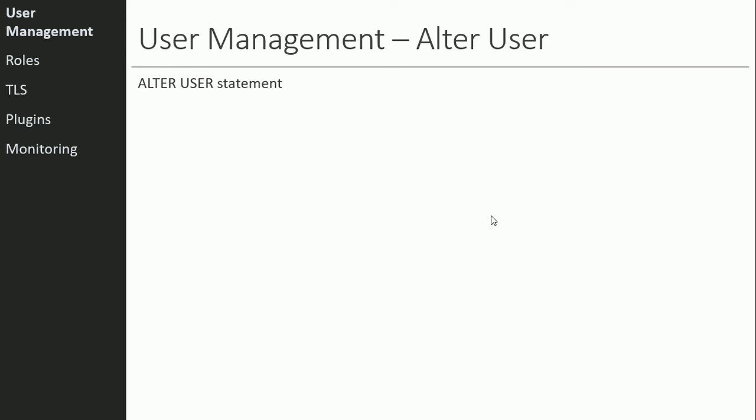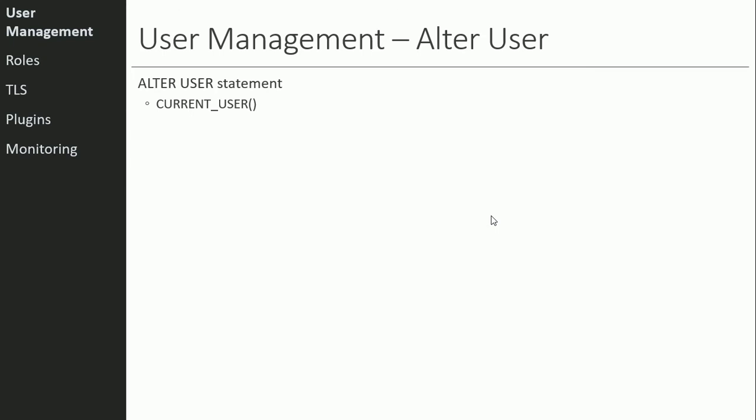Once you create a user account, you might need to alter it. When you use the alter statement, it supports pretty much the same options that the create user supports. So you can change to a different plugin if you want. So if you don't want them to use the MySQL built-in login, you can switch it to PAM or Unix sockets or what have you. If you just want to make a change to your own account, you can use current user and then parentheses after it, and that would be a surrogate for your username. So you don't have to type out root at localhost or something like that, right?